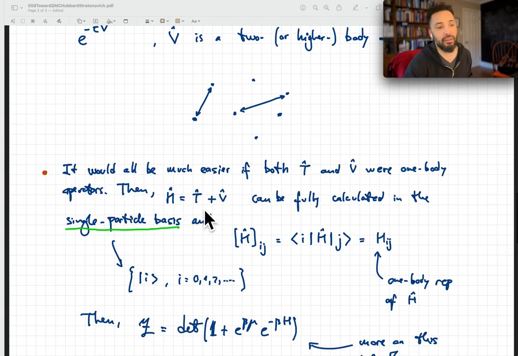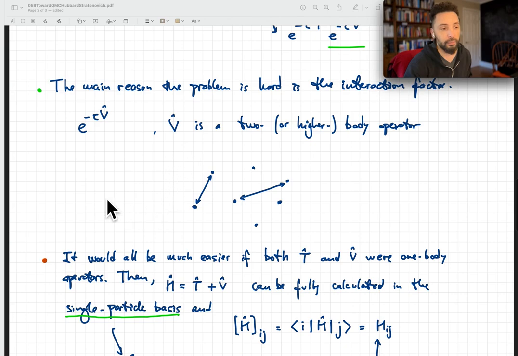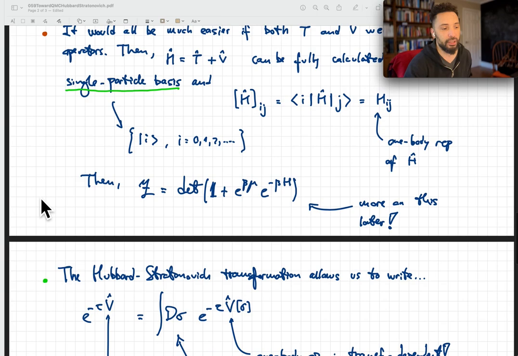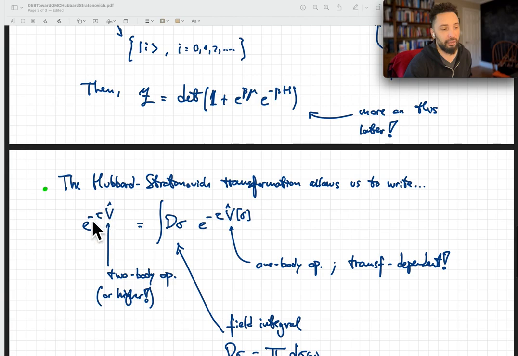In a realistic case, this V would not be just one-body operator. Not only would it not commute with T, but now V could be a two-body operator. If it really represents a true interaction, then it would be a two-body operator. We really need to come back to the drawing board and see what to do with this messy factor, the exponential of a two-body operator, or potentially higher.